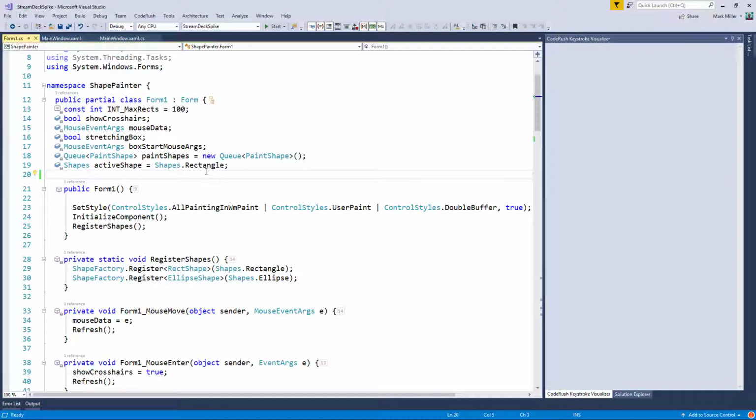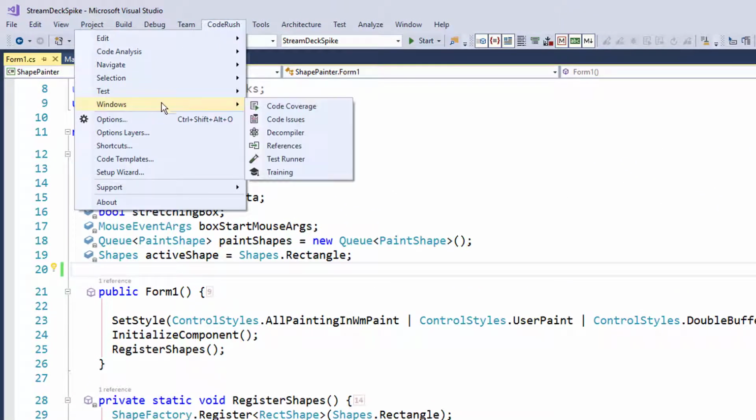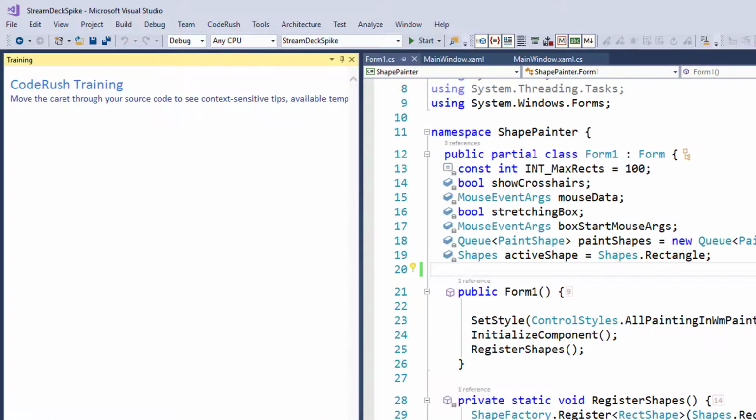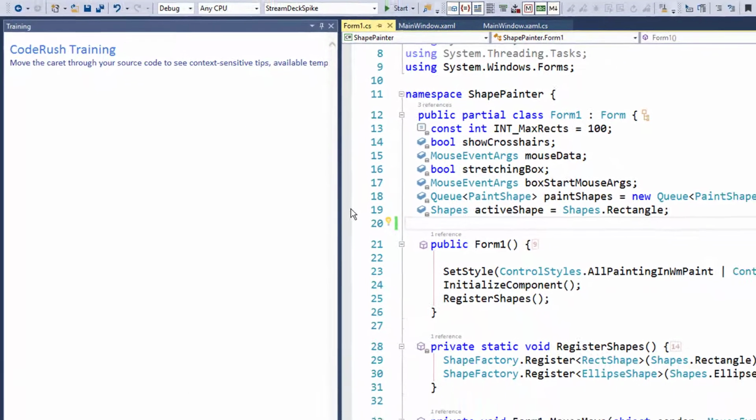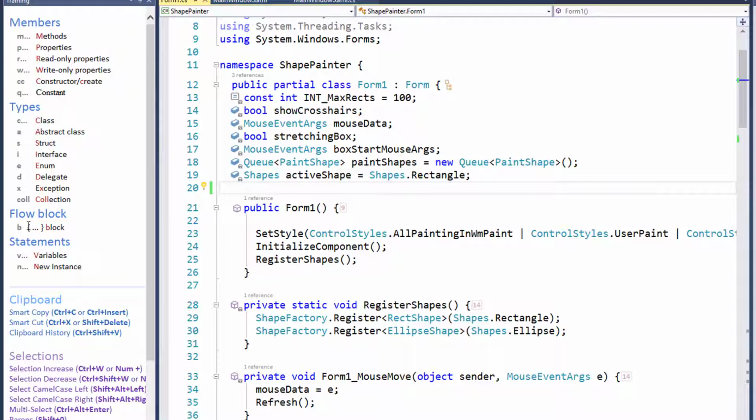Rory, this week we've got CC for Constructor Create. Let me start by bringing up the CodeRush training window. We did a Feature of the Week video of this before. If I'm inside a class like this, the training window shows me different keystrokes I can press, showing the templates at the top and other CodeRush features down below. We did a separate Feature of the Week on this, but I wanted to show you Constructor Create, which is showing up right here, CC for Constructor Create.